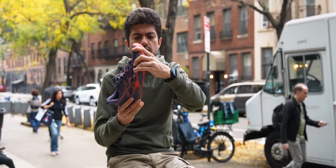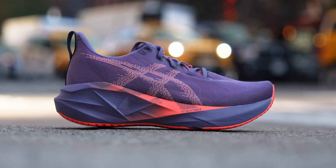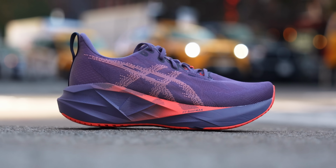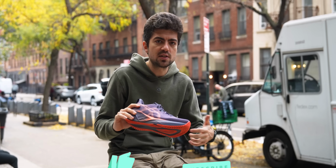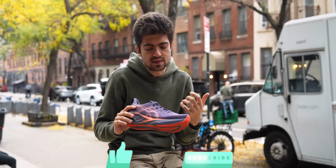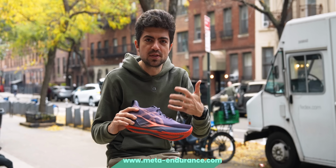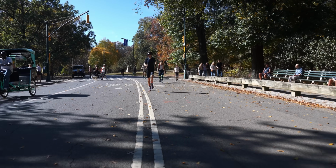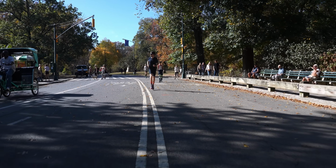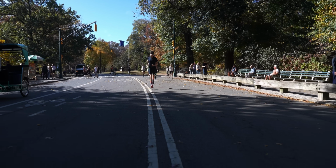As you can see, the torsion is quite good, it's quite pliable, so this is also a key element of comparison with the Superblast that has a bit less torsion, is way less pliable than this. The rigidity in the Superblast will help you be a bit more efficient, help you save a bit of energy, whereas here you probably will use a bit more power to move at the same pace as you would have with the Superblast.